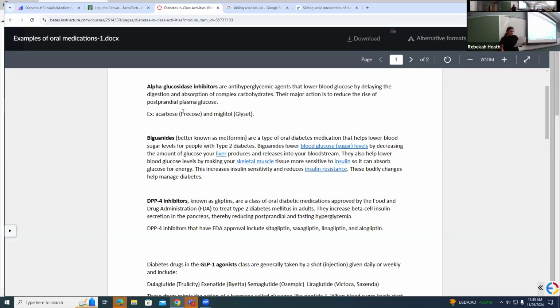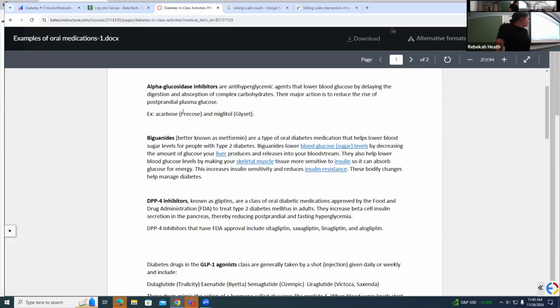SGLT2 inhibitors, like Jardiance is probably the common one that you guys might see. That helps your kidneys from reabsorbing sugar. So you're going to be more likely to urinate out the sugar than to reabsorb it back into your system. So that's kind of a very quick overview of the oral medications. It's always nice to know what your patients are on, like why they're on it, right? Somebody has a big issue with nausea, vomiting, they're not hungry, and it's not because of a weight thing, maybe they're not really reacting well to their medication. I don't know what it's for.